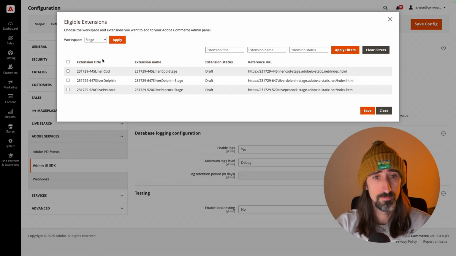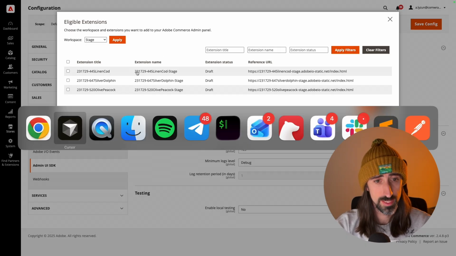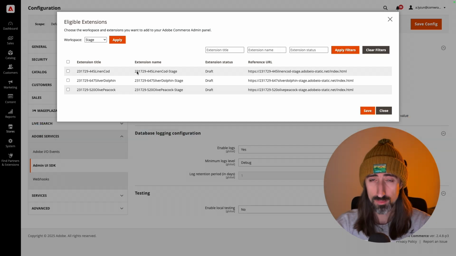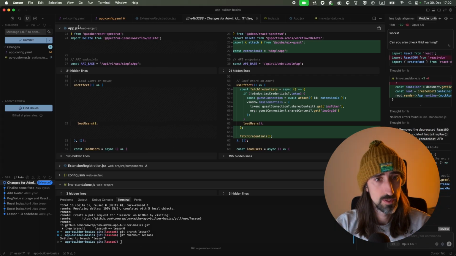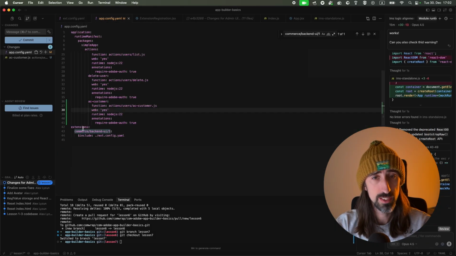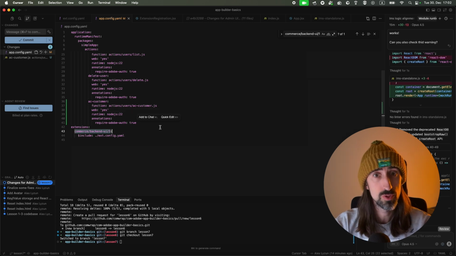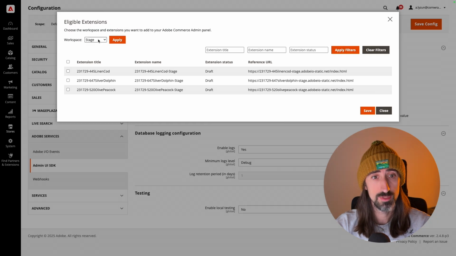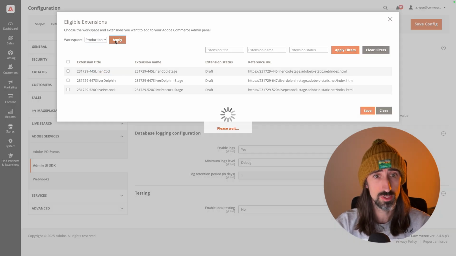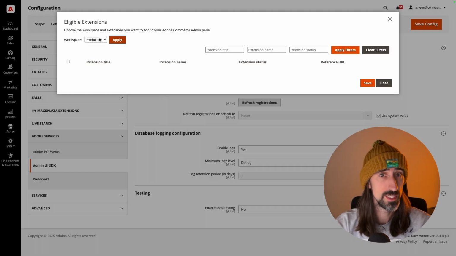And what it will do, when you make a deployment, it goes through your app config, checking the extension points, checking the Commerce backend extensions, and then you see only those modules which have been deployed and work with this setup. So let's say in our case, this line of code is our module, that's what we developed during this course. If I switch to the production environment, I will not see this module anymore because I never deployed it to prod.